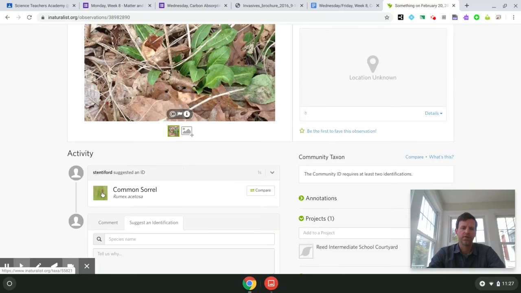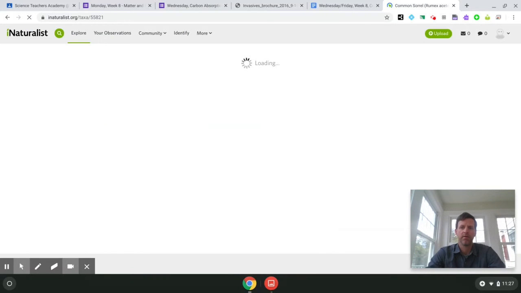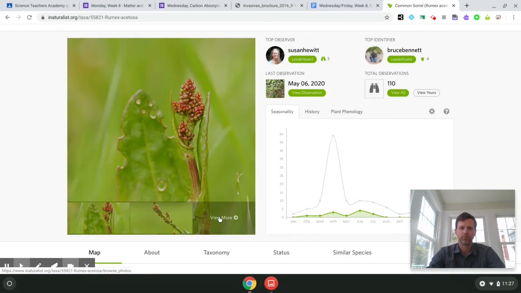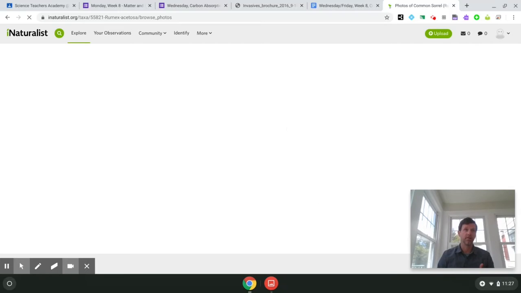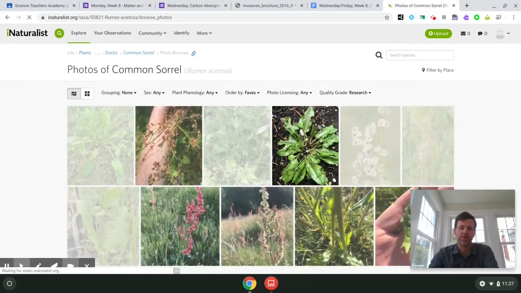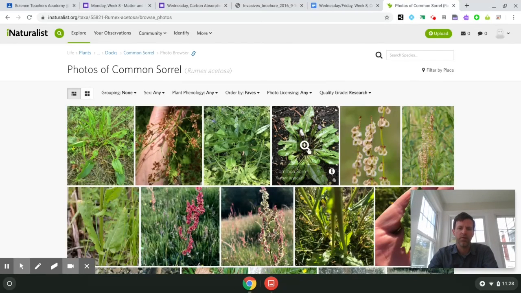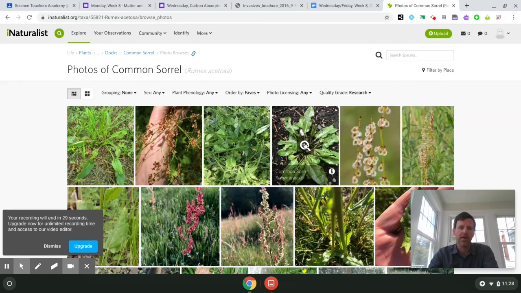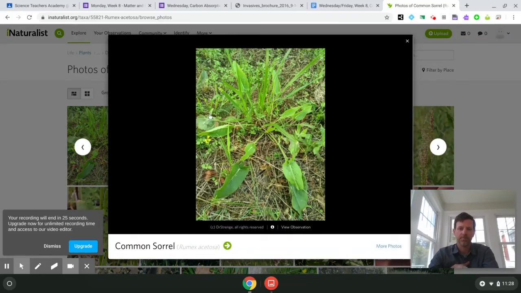And then I want to check the pictures and see how close they are to see if my identification is accurate. Click on that. And it'll bring up some other pictures of the plant so you can see it when it's just a little seedling, when it's just sprouted out of the soil, and then also when it's full grown and flowering like that last picture. And this picture right here was a giveaway to me that, you know what, that's probably it. And this first one too, that looks very much like the picture I took.